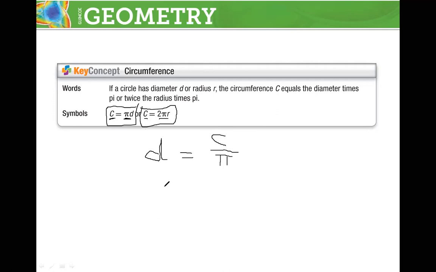The third, or the last rule, is for when we want to get the radius. We can use this rule by dividing the diameter by 2, or another rule: circumference over 2 multiplied by the value of pi. So we now have 4 rules. The first, for getting the circumference given the diameter. Second, getting the circumference given the radius. Getting the diameter given the circumference. Getting the radius given the circumference.